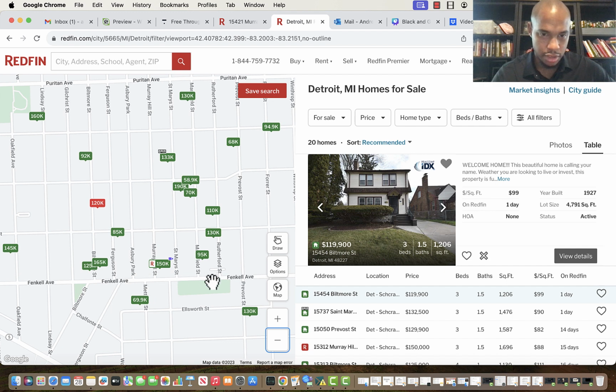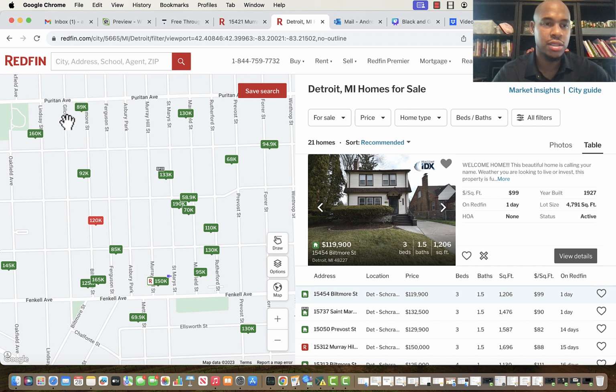Finkel Ave is a major street, it looks like. Why? Because it's a thicker line. You see all these similar lines, and then you see this Finkel Ave. That's a major street. We never want to cross over major streets. Same at the top, Parisian Ave. We never want to cross over. That's another major. So Murray Hill Street is right here. This is about the area we want to stay in. We want to stay in this area between these two major streets.